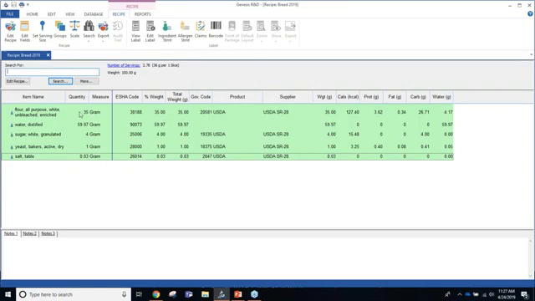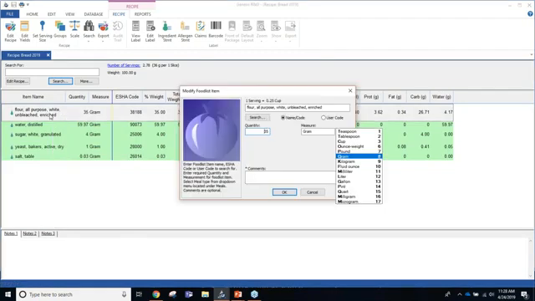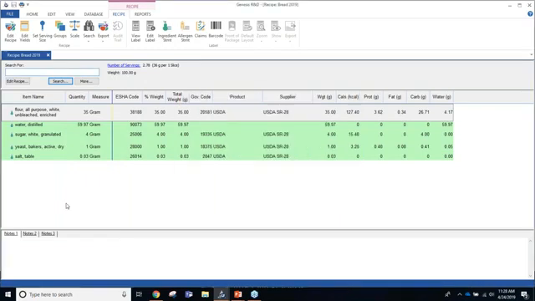If I need to change any of the ingredients here, I can certainly right-click to delete an item, or I could modify. Also, if I double-click on an ingredient, it will open that ingredient to modify the item, so I could change the amounts, type in a new amount if I needed to make some adjustments there. And then again, here my recipe total is 100 grams, which is 100%, and that's exactly where I wanted to be.